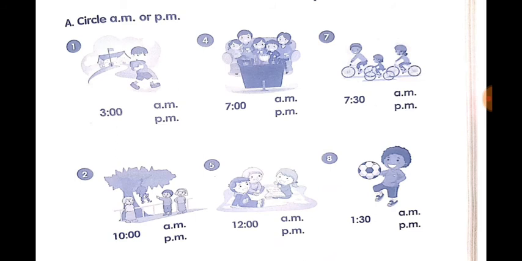Here is the boy just leaving the school. Perfect. 3 a.m. or p.m.? Perfect. p.m. Here is all the family watching TV. It's 7 a.m. or p.m.? Have you ever woken up at 7 a.m. and just turned on your TV with your family and your father doesn't go to work, and you just watch a family movie? For sure not. So it's 7 p.m.